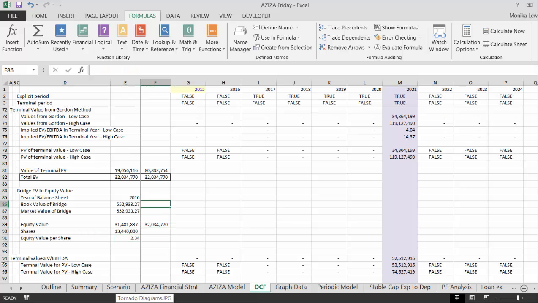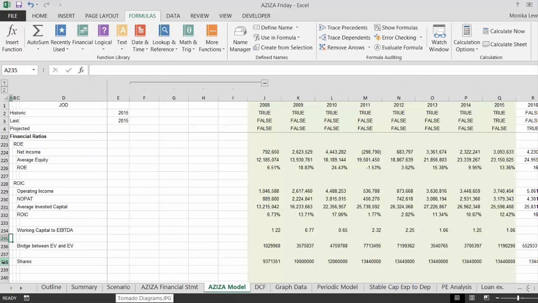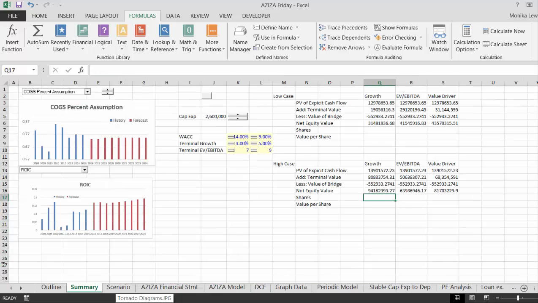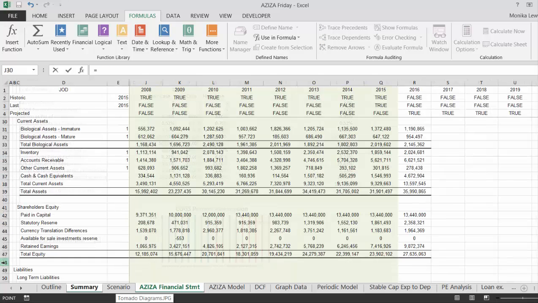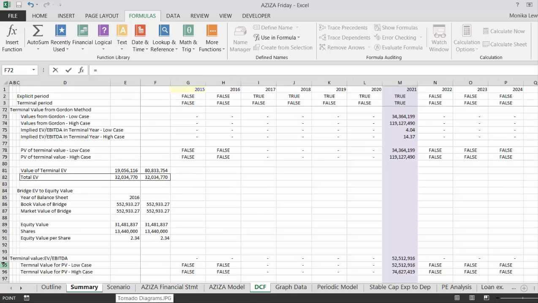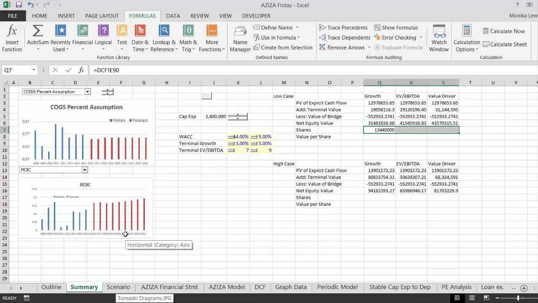And then we put kind of the same things in here. Okay. Now, once we do that, let's transfer this over to the first page. And I have to get the number of shares. I'm sorry, I'm going between sheets a little bit here. Okay, and we need the number of shares. And then we get our value per share in all of the different scenarios.